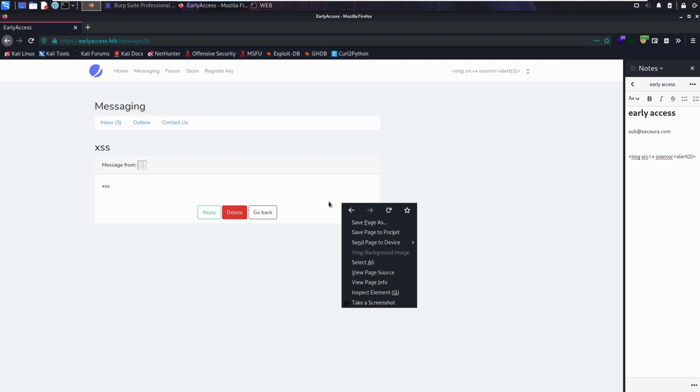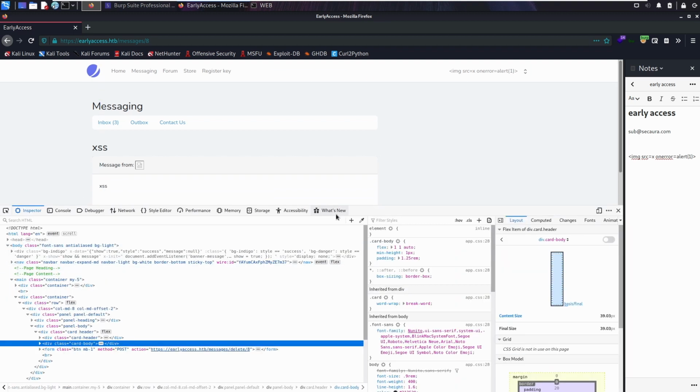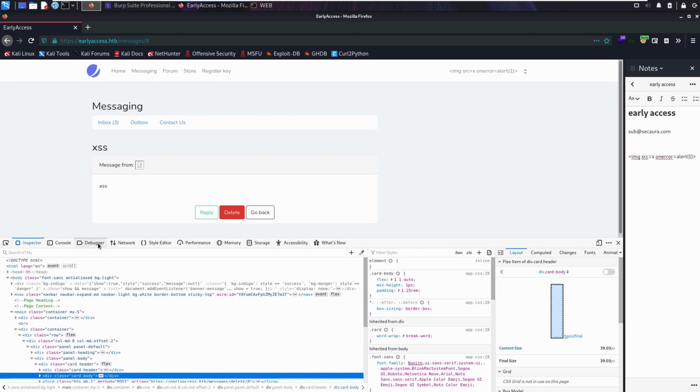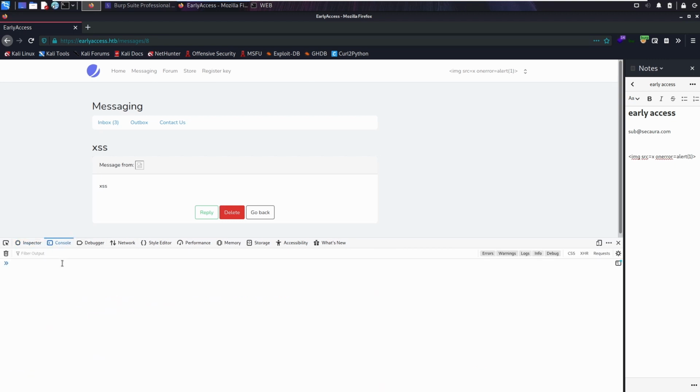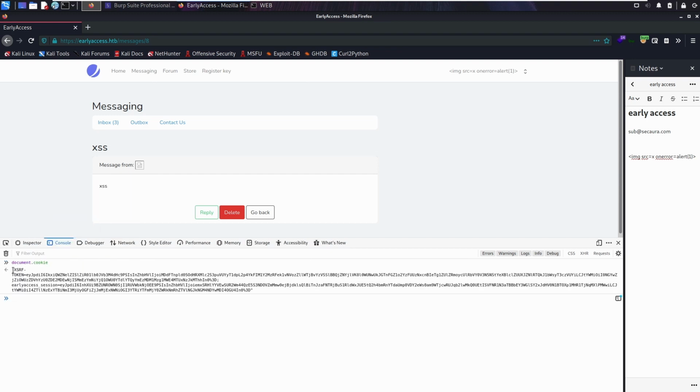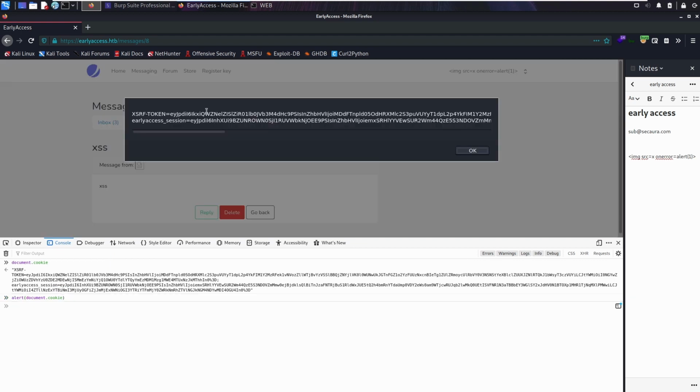So what we want to do now is use this to do session hijacking. Now when I say session hijacking, what I mean basically is that in your browser, you will have what are called cookies, and these cookies can sometimes be obtainable via the browser or by your JavaScript. In order to get this, for example, in my console, I can type in document.cookie. What this will do is pull down the document.cookie value and then print it out to me. In the same way, I want to make it alert this document.cookie. So if I type in alert(document.cookie) and hit enter, it will now alert me the same information. Basically meaning JavaScript can access my cookie and therefore I can then steal someone else's.